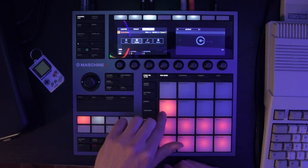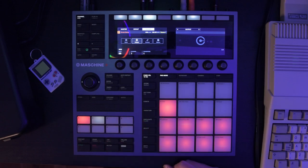That's going to make this pad send MIDI note 61, C sharp 3 instead of C3, 60. And sending that note to this pad is going to tell it to pass it off to bus number 2. Effectively, when we hold this down, we're going to pass our sample to the effect chain.